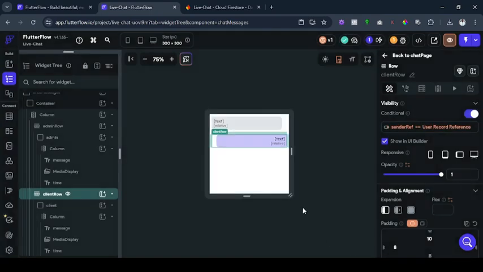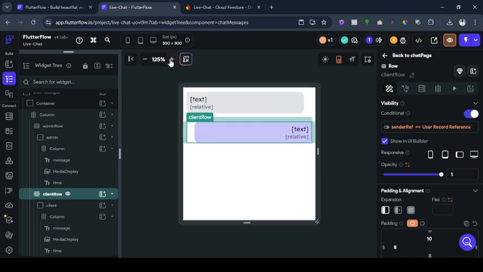Now what this is saying is that this particular chat bubble is only going to display for the side of the authenticated user. So if it's the admin that is logged in, this particular bubble will be for him. If it's the client, this particular bubble will be for him or her, as the case may be.